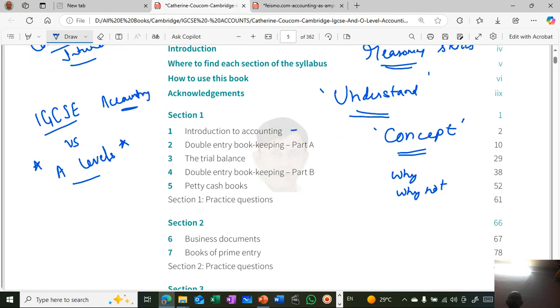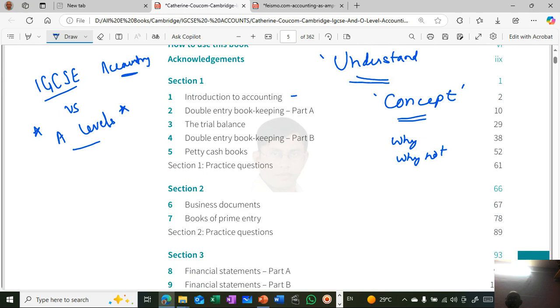Then various types of business documents, like receipt, payment, invoice, voucher. Many documents are there in business. Any business will definitely have documents. Suppose you go to a shop, they will give you a bill, right? They will give you an invoice wherein they have written everything, what you have purchased and the amount payable. That is a document of one supermarket.